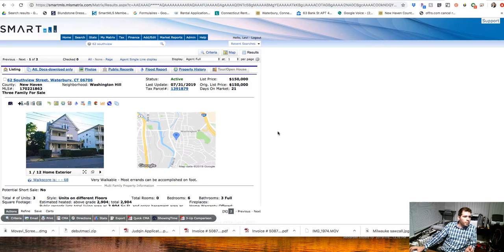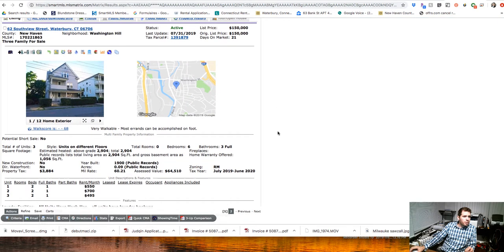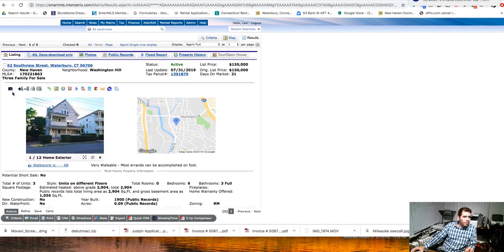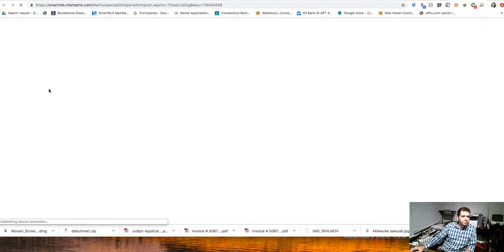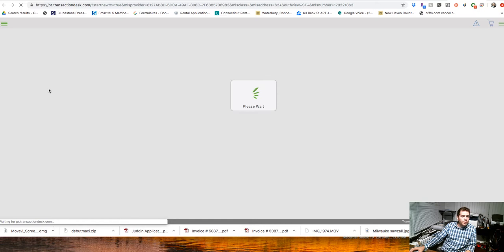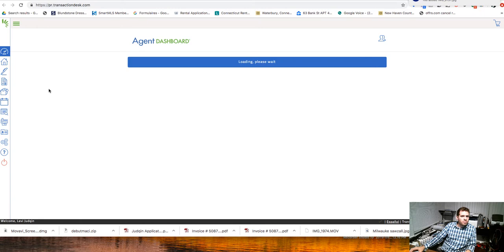So I wanted to show you, okay, this is the typical listing. So you come up here to this bar right here. There's a bunch of little icons. You choose this one. This one's for Instanet right here, okay? So you click on that. And I was going to give you an option to start a new transaction. So I'll show you in one second how that goes.